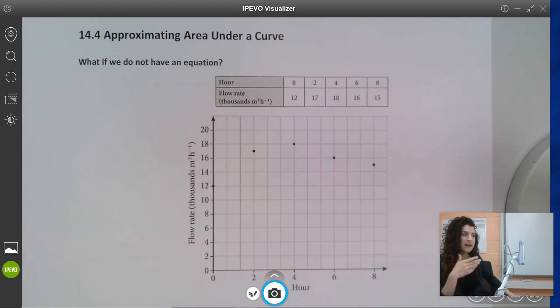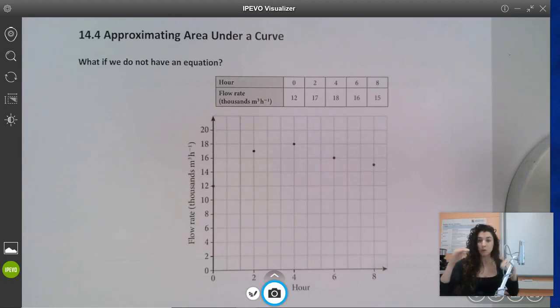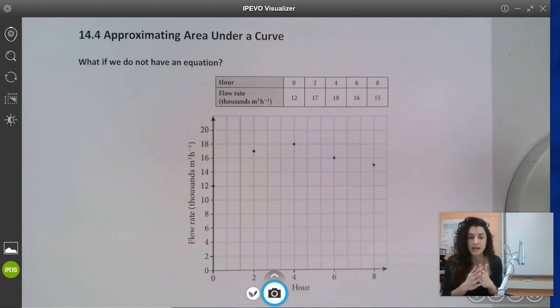We then said, hey, isn't it also kind of cool that these values that we're trying to find when we're going back to what we call our original function, that we technically don't even need to find that equation in order to find those values? Those values can be found by just evaluating the area underneath the curve. And that's how those relationships go hand in hand.